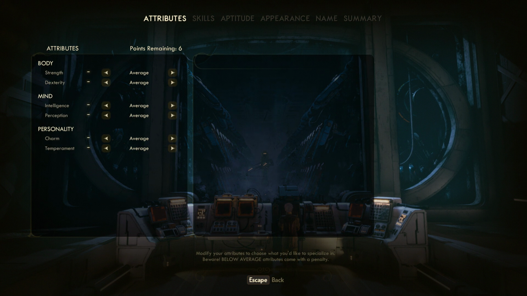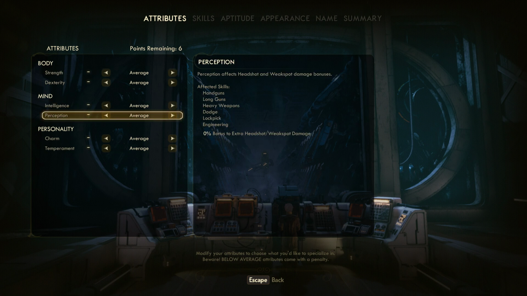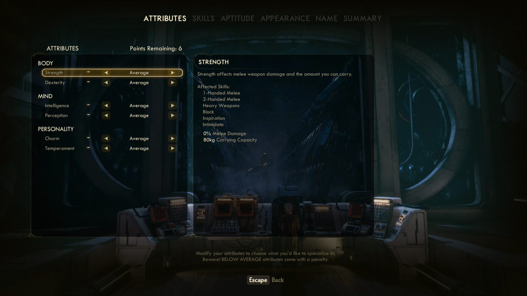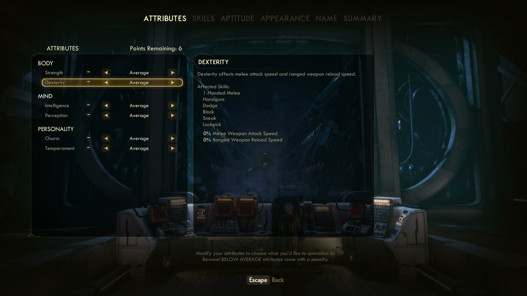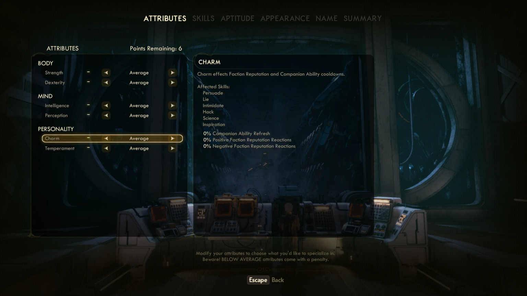All right, so the best way to describe the character creation is essentially Fallout, Fallout New Vegas more specifically. So the first thing we need to pick is our attributes, which are under mind, body, and personality. Strength covers melee weapon damage and the amount you can carry. It also affects, obviously, blocking, inspiration, and intimidation. We've got dexterity, which affects melee attack speed, ranged weapon and reload speed. It also affects dodge. I don't know why I'm going so deep into this. You guys have played RPGs before, and this is no real different from them.